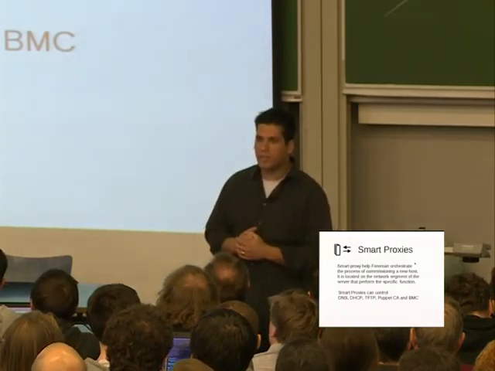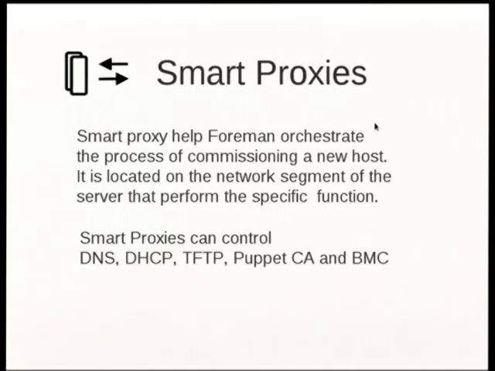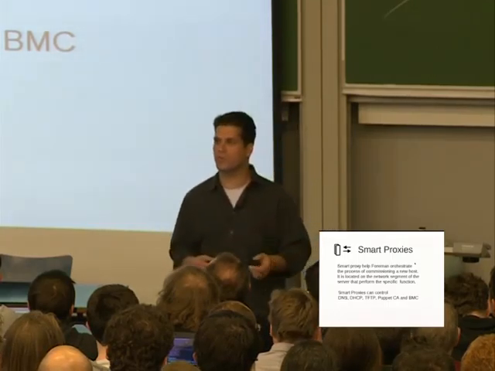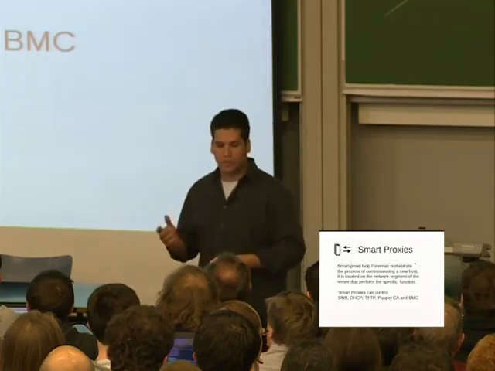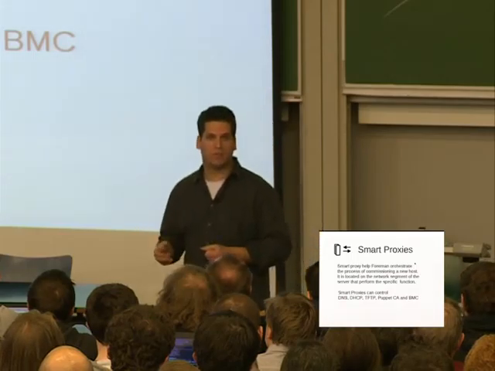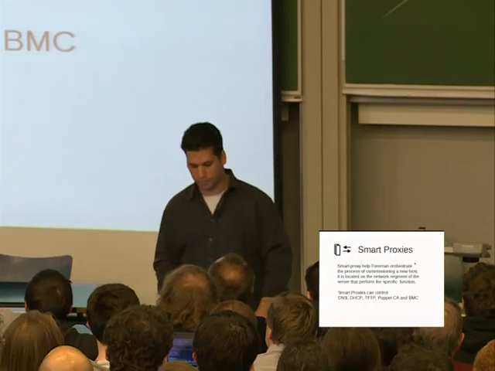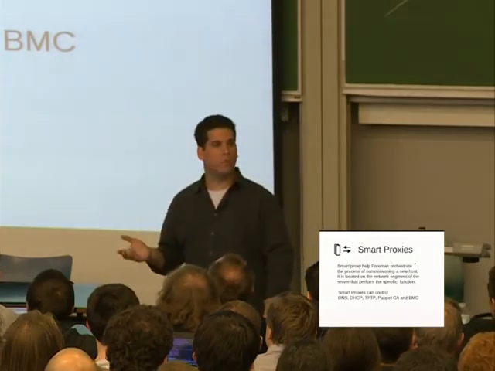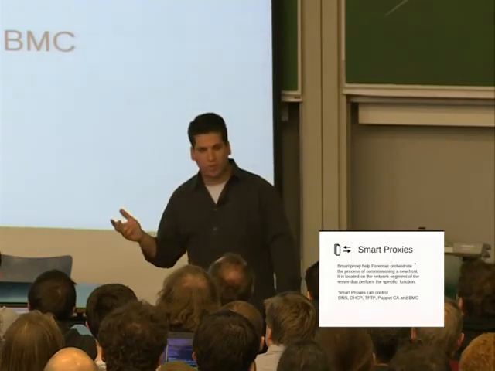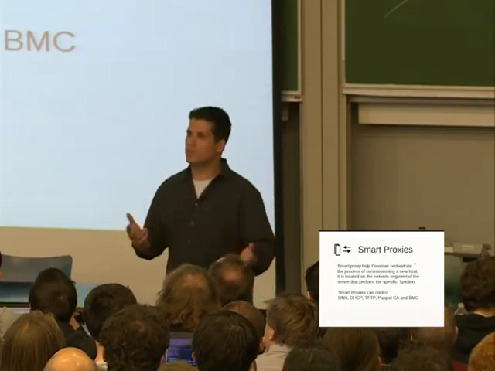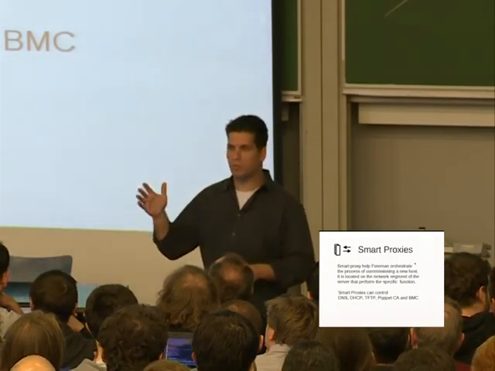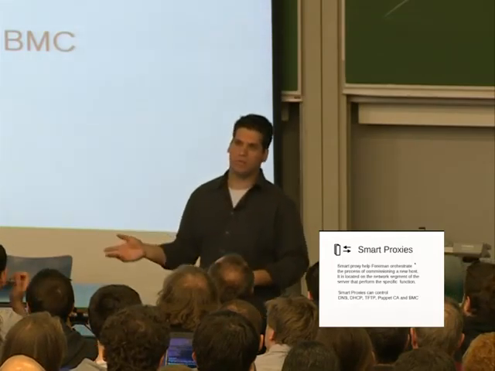When we talk about smart proxies, it's basically a mechanism that allows Foreman to reach out. If we think about a large-scale organization that probably has lots of data centers, lots of networks, lots of different network types and segments, a proxy is a gateway that Foreman can reach out through to manage remote services running in remote data centers or isolated networks, whether it's your DNS or a BMC managing your IPMI bare metal servers. Because we are trying to mix and match a lot of things, the smart proxy itself can actually run on Windows, for example. Obviously, it runs on Linux and talks to standard DNS services, but it can also run on Windows if you have an enterprise with Active Directory and things like that. So we try to integrate and expose a REST API across all of those services. It's one REST API, for example, to add DNS, and then many providers in the backend, whether it's Active Directory, BIND, and so on.